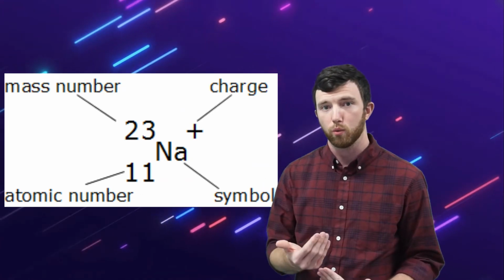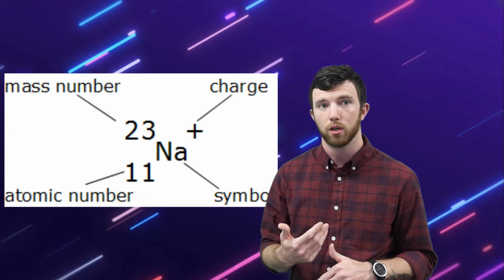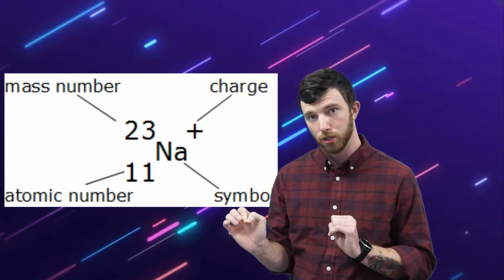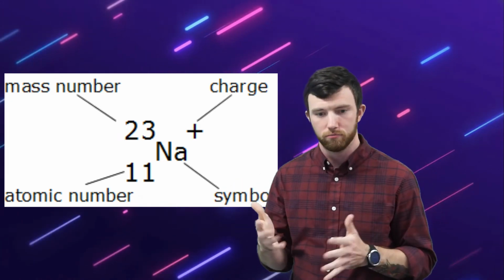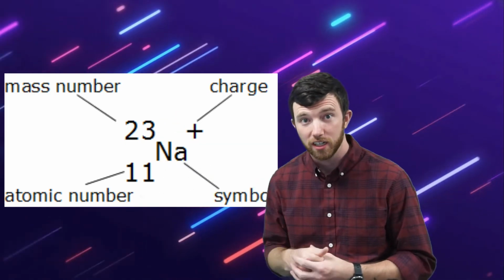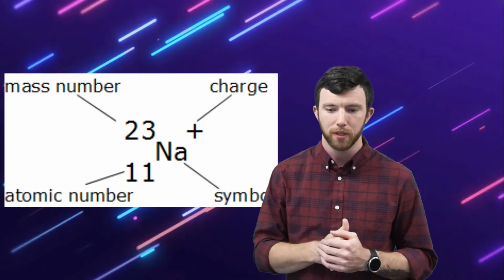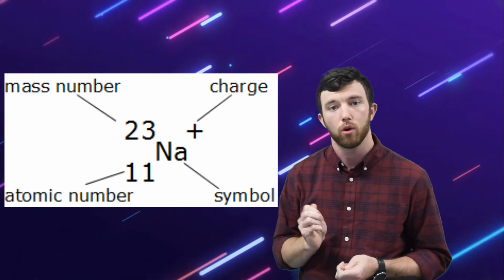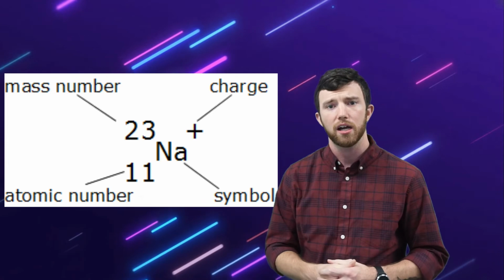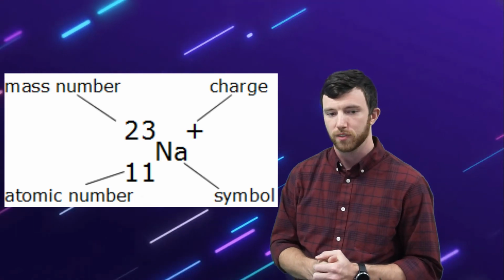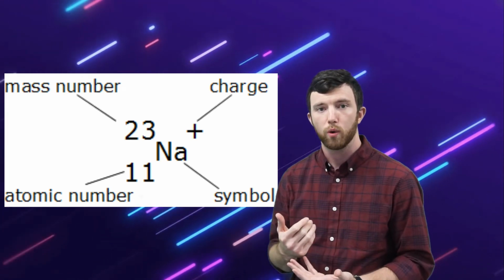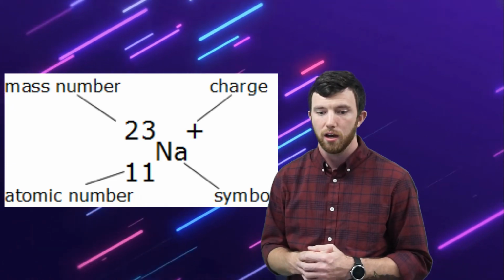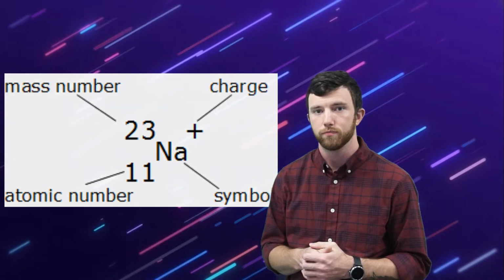We're going to go over the word isotope a little bit more later. Not right now, but that's how you identify the isotope when you get there. And we have the charge so that we could tell if it is an ion or not, and what charge that ion has. So this example is sodium-23, that's how I would say that. And it has a +1 charge.